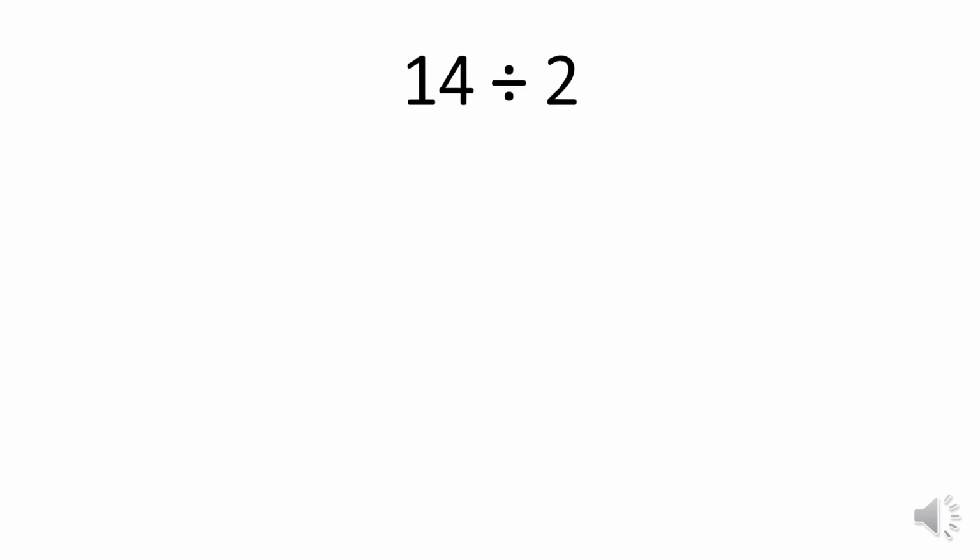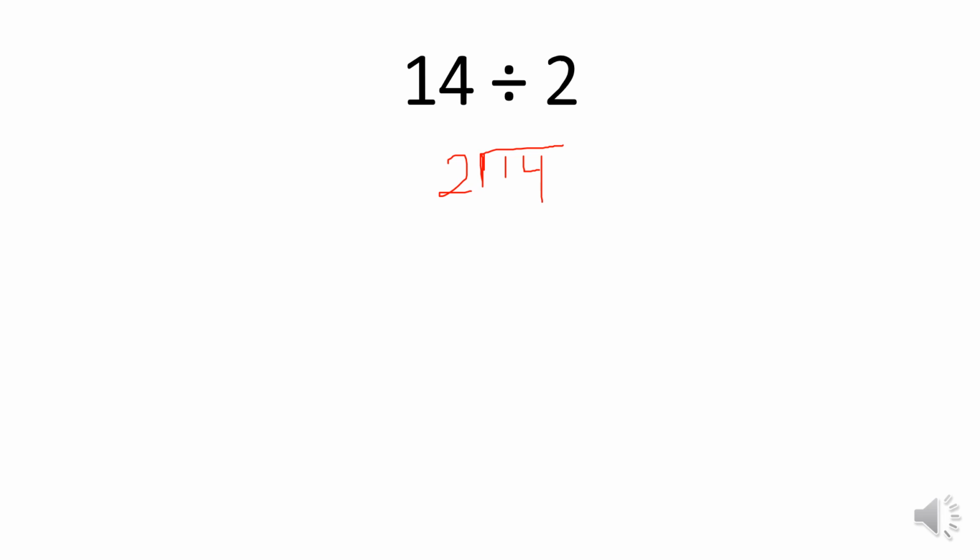14 divided by 2, we are going to write our divisor first, like this, into our dividend, 2 into 14. As we can see here, we have two numbers, so we're going to divide each number. 2 into 1. Could this big number go into this smaller number? No. How many groups of 2s can I get from 1? 0. So 2 cannot go into 1. This big number cannot go into this small number.